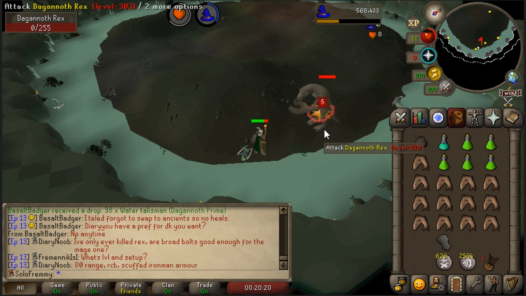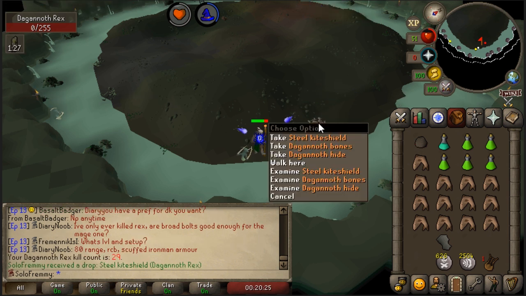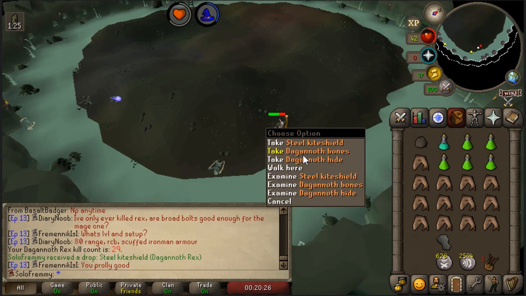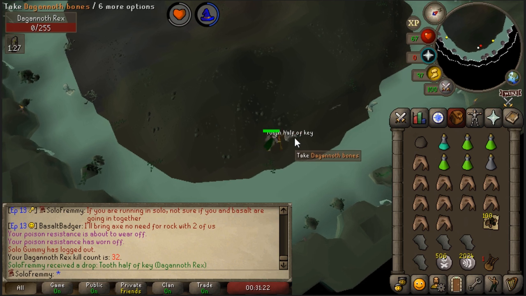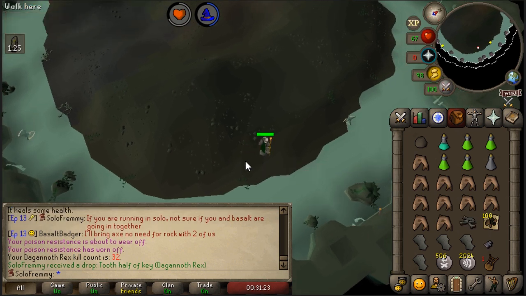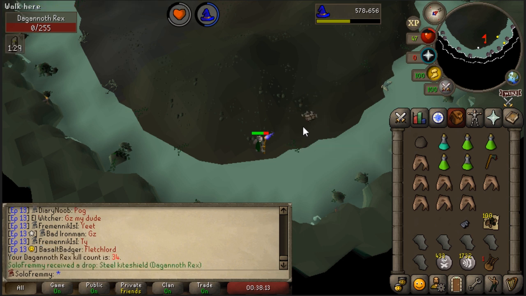Here we are with the second kill of the trip. Oh man, back-to-back steel kite shields. Here we go again. 5th kill of the trip, and we get a tooth half. So last trip we got a loop half, and now we completed the key. 7th kill of the trip, and we get another steel kite shield. So that is the 3rd kite shield of the trip.